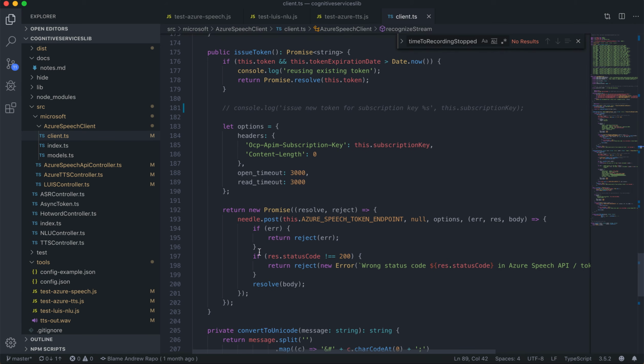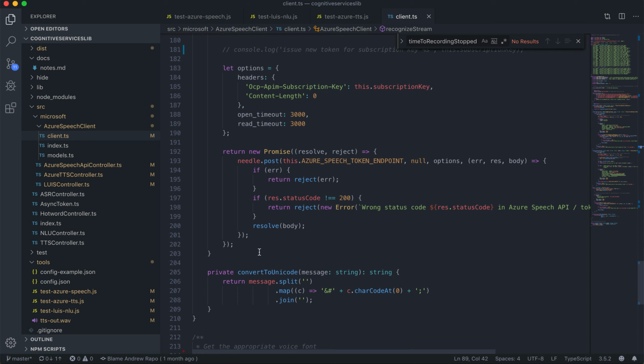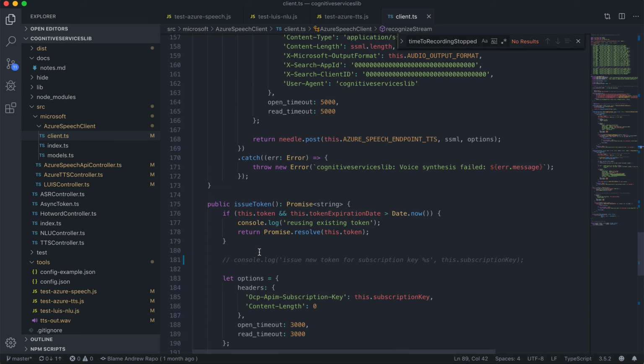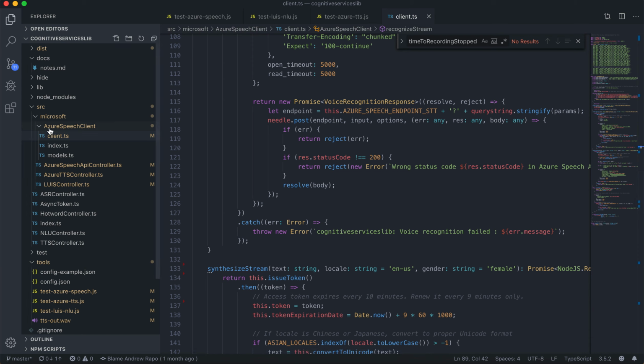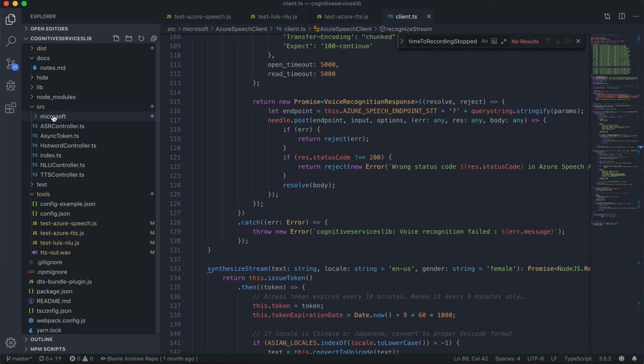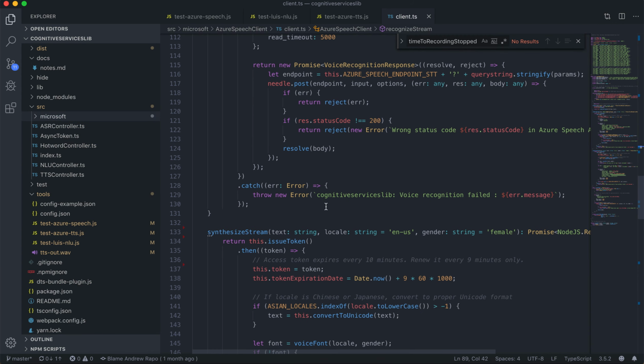So that auth token request happens first, and then the call is made to the service. So that's just a quick overview of the library itself. All right, and again, the Cognitive Services lib is very useful for testing Azure services, and can be used to implement those services in an application like Robokit.